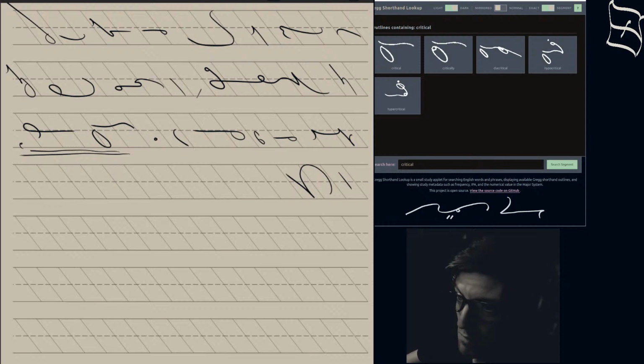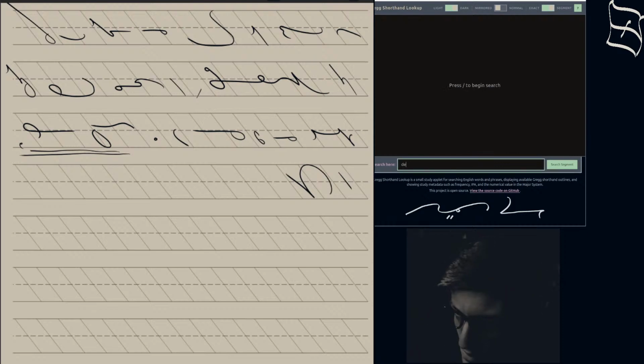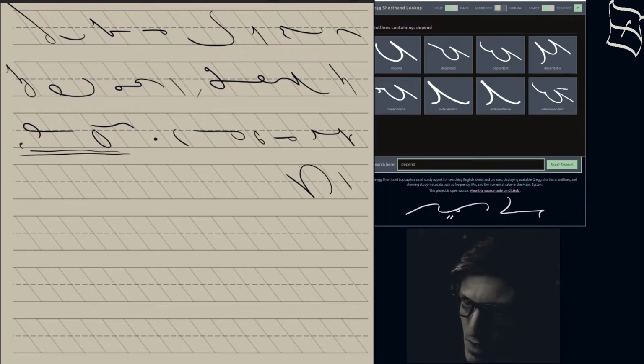Well, let's go ahead and see. Depend. Nope, other way around. That's right, because the important syllable is the first one. Depend. There we go. So let's put that there. Boom. Depends.